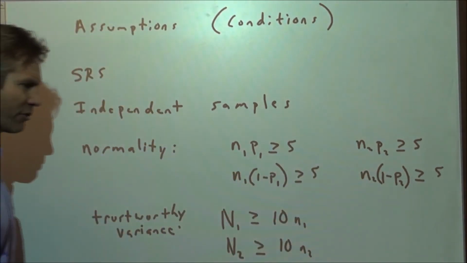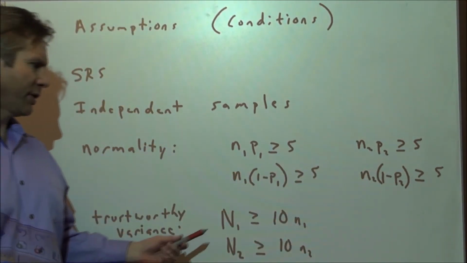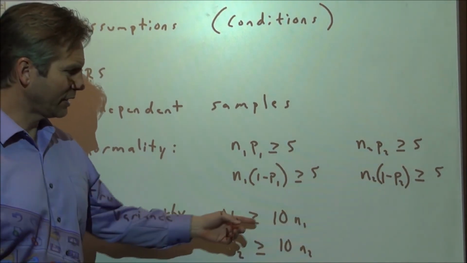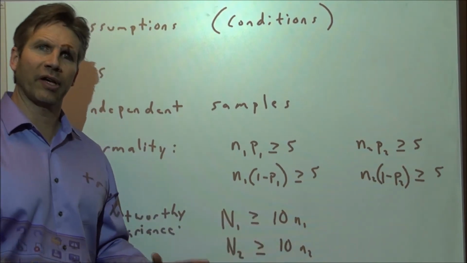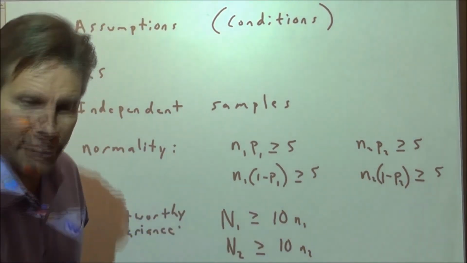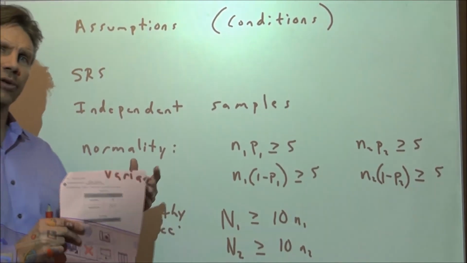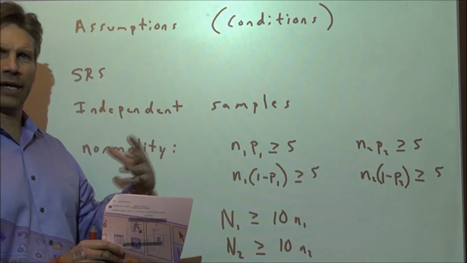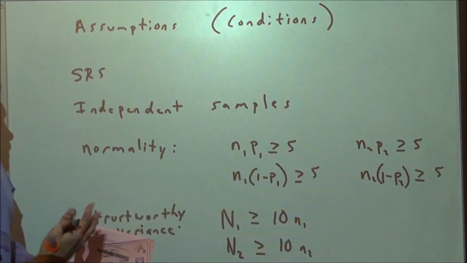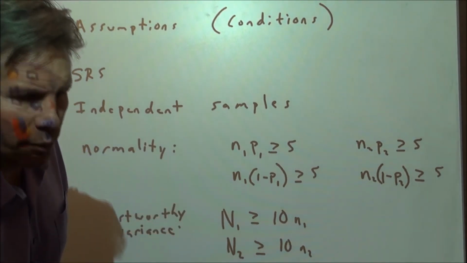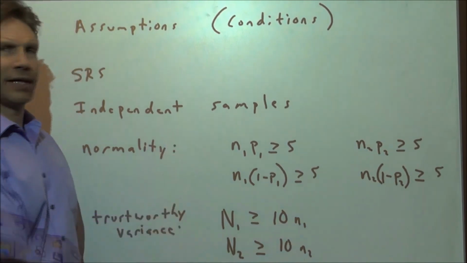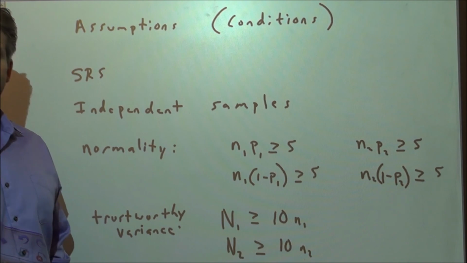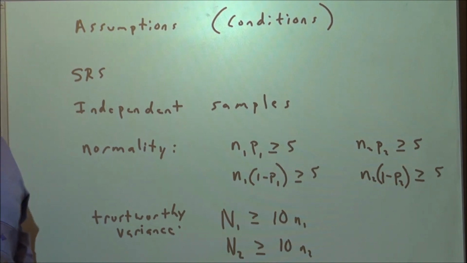And then to make sure that we can trust our variance, we should reference the fact that the populations we're sampling from would be very large, at least 10 times as big as the two sample sizes that we have. So follow the formula sheet, know your parameters, know your statistics. And one of the toughest ideas, I think, in all of this curriculum is, why do we pool the p-hats? When do we pool the p-hats? And it's in the two proportion Z tests that we run comparing two proportions. So good luck.